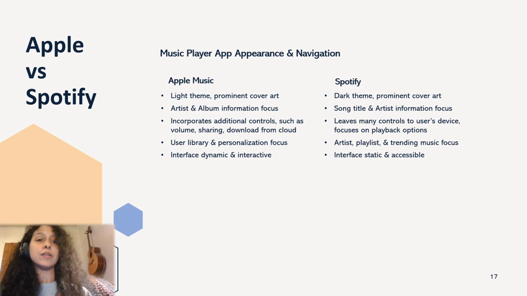And overall, the Apple Music interface is very dynamic, it's interactive, it's got components that move around the screen with the user's touch, but Spotify's is more static. And it appears that it would be a bit more accessible in that regard. If we were to visit the Spotify app, we would see album covers and playlist covers just in a grid form. You might scroll a little bit, but there isn't this dynamic need to move around in order to engage or to accomplish what you set out to do when visiting the app.